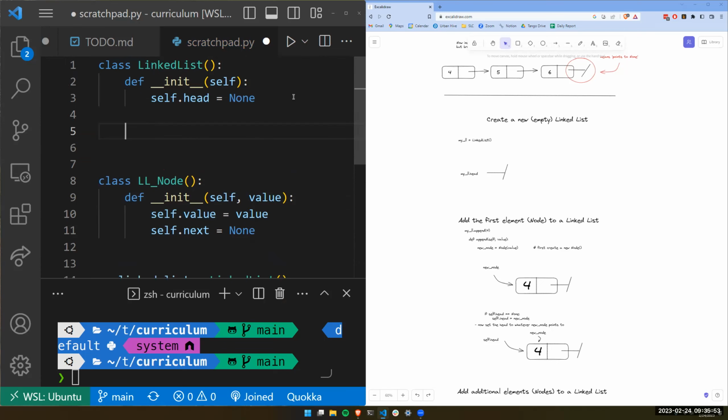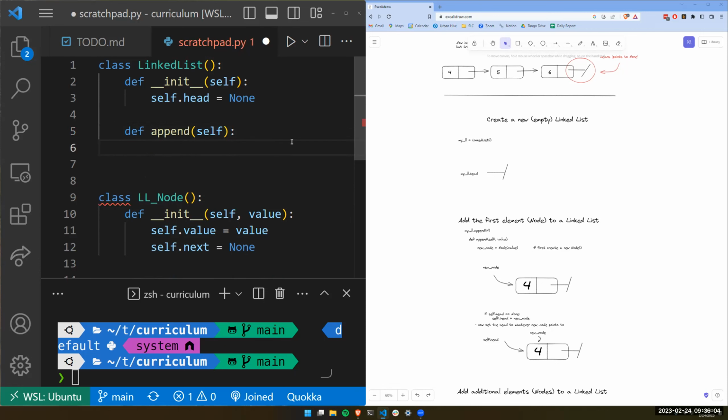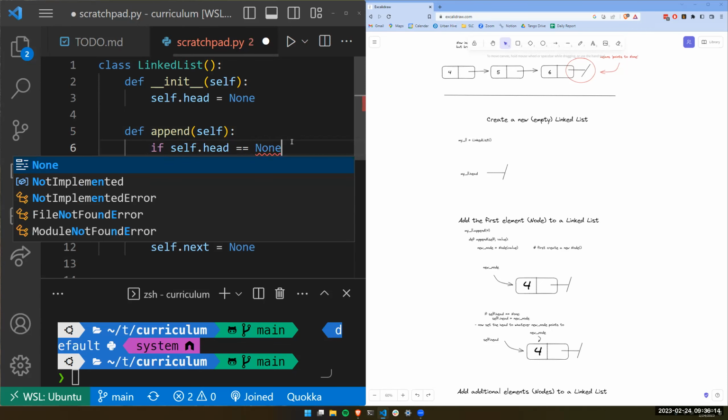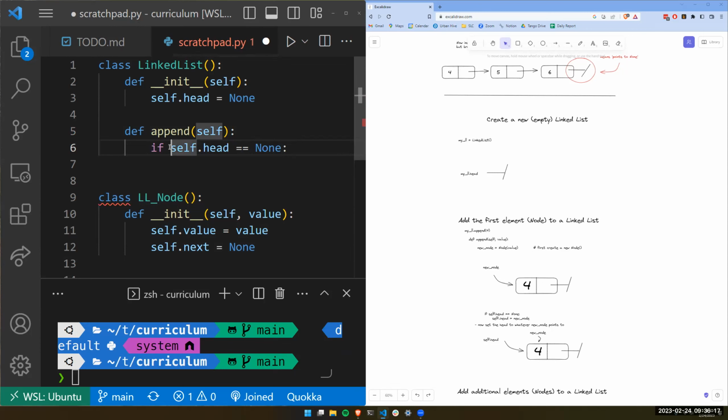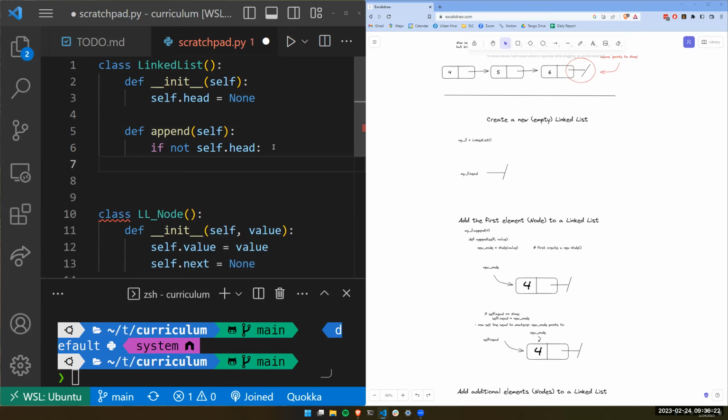So the first thing I might want to do is say something like def append, right? Which append will add something to the end of your linked list. Well, the first thing I do is say something like, if self.head equals None. I could also say if not self.head, some people find that more or less confusing, but I'm saying if self.head has a nothing value, which the only meaningful nothing value it can have is None, then I know that I don't even have a list right now.